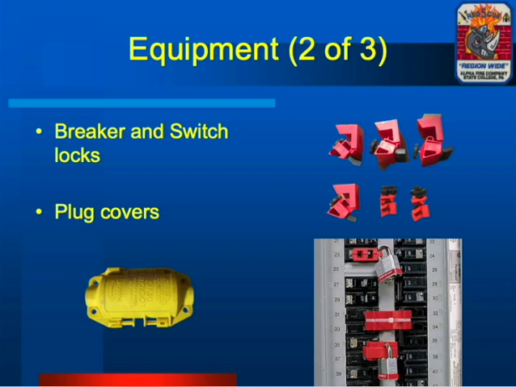We also have plug covers. So if you have some sort of device that is plugged to the wall or plugged to the energy source with a plug, we can unplug it and then put a lock on the plug so then the plug cannot be reattached to another energy source. So it's one way of taking that piece of equipment out of service.